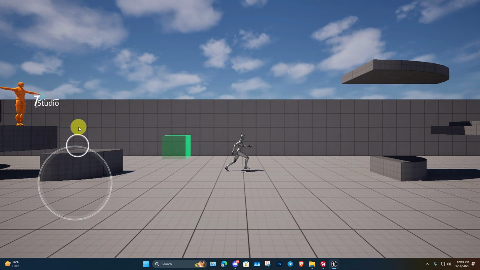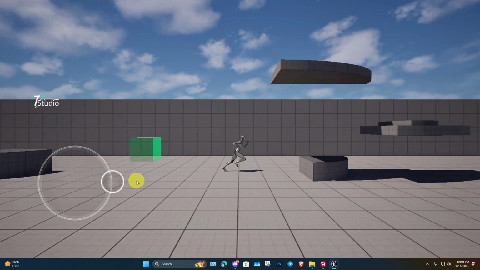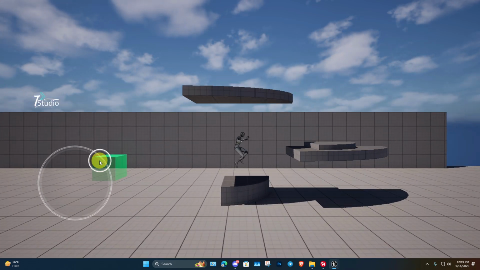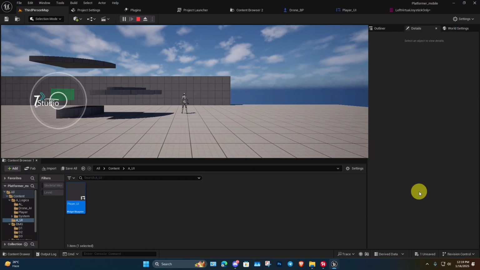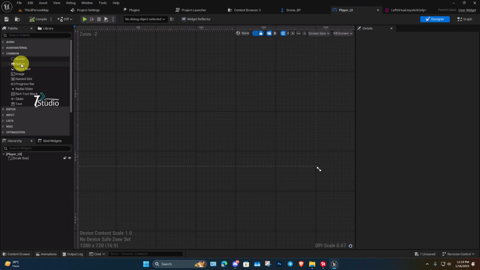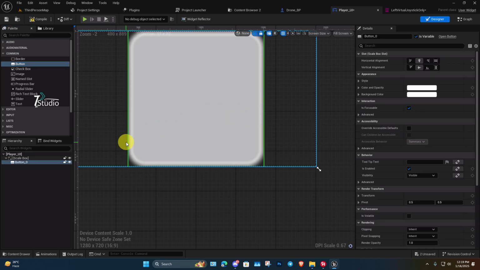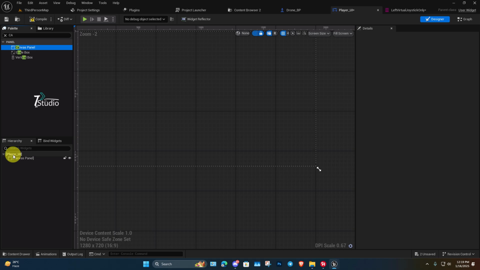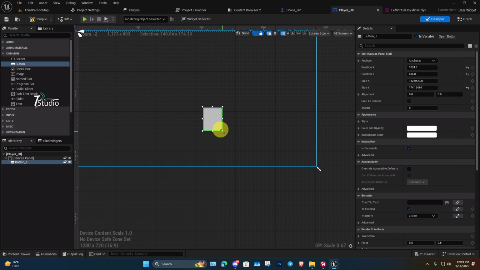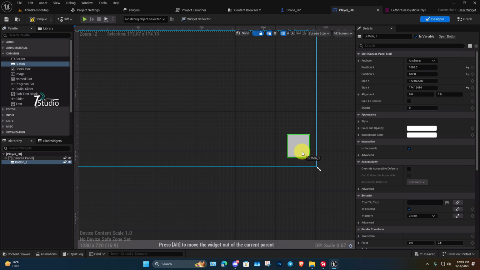With this we can even make the character movable with the joystick. Okay, cool. Now we need a jump, and we need a couple of buttons for the fire and stuff. So here we'll add a simple button. Oh wow, why did I use scale? I should use canvas panel. Now we just need a button to make the character jump.